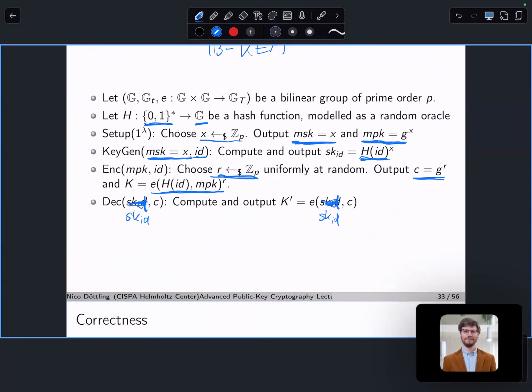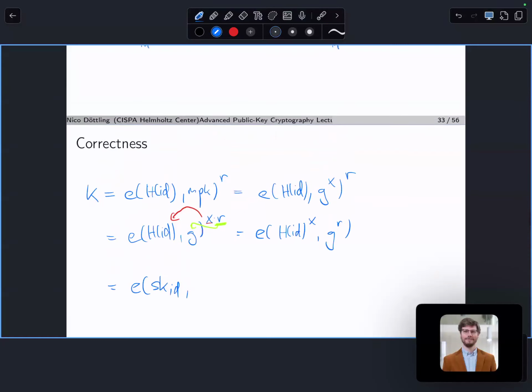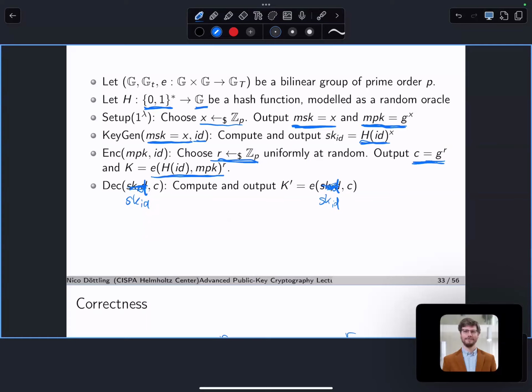So this is the same as e(SK_id, g^r), and g^r is just my ciphertext C.